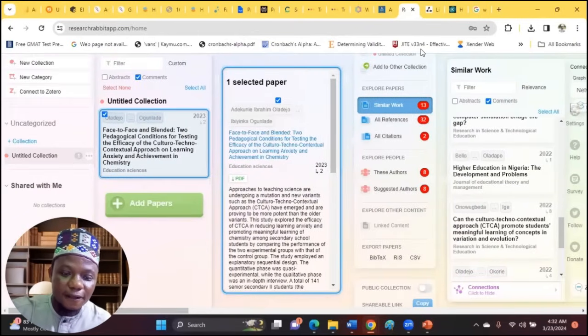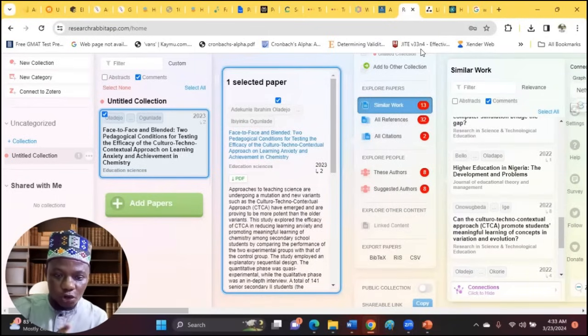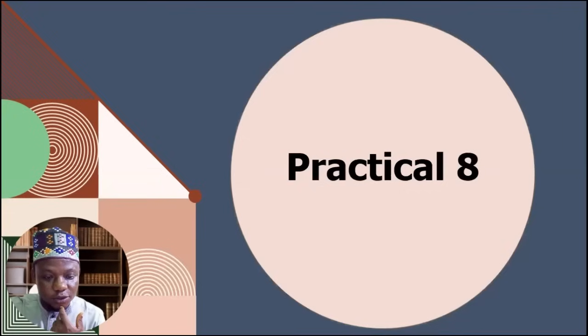Let's now look at how to use AI machines to check if a document is AI generated or human generated, and that is where our task for this practical will come from. Okay, this is the practical. So what is it for the practical?